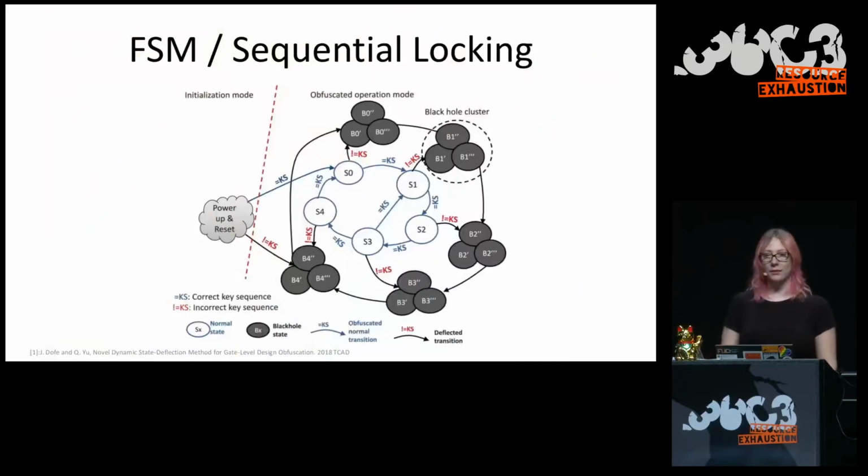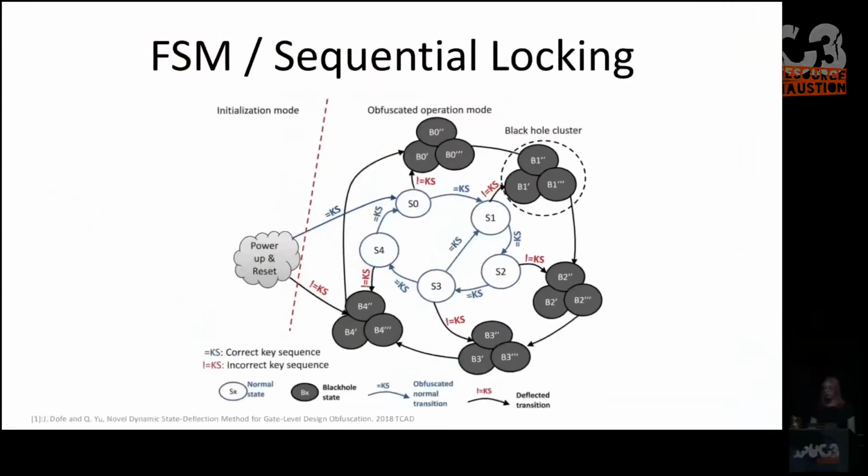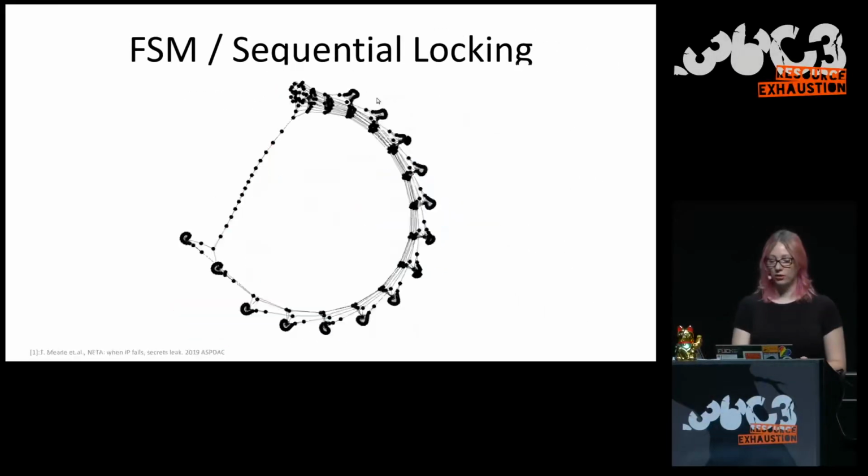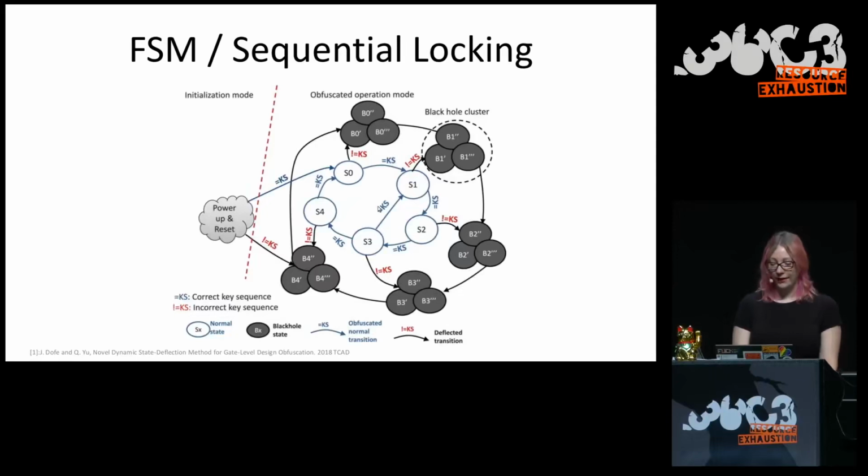We had some information on an FSM or sequential type of logic locking scheme in the previous talk. I would just quickly like to introduce that other schemes are also broken. This is a scheme based on black box FSMs. The idea is that you have your original FSM in the middle, and from each state you can get into these black box states. Those are like your evil states that you can't get back out of, and those happen if you apply the wrong key. To get into the original FSM, you actually have to apply the correct key. As soon as you take it away, you have a wrong FSM.